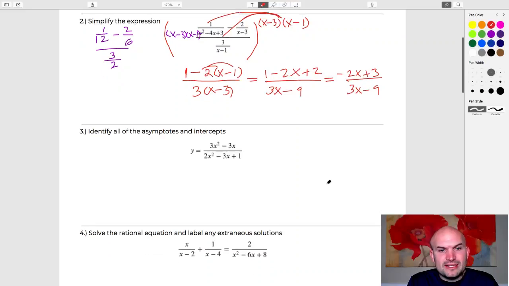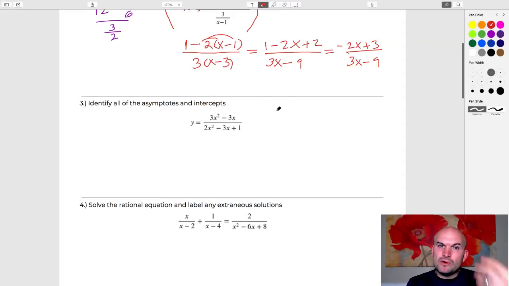All right, working on the next one. This would be typically one that we'd be looking to graph, but I didn't ask my students to go ahead and graph this. I just wanted them to work on finding the horizontal, vertical asymptote, slant if it's there, as well as the x and the y intercepts. So the main thing I noticed with this one, though, is factoring. For all these problems, we always want to look at the factoring.